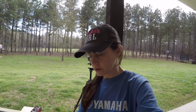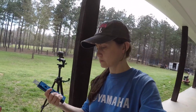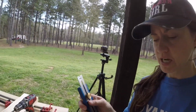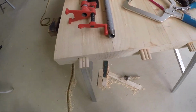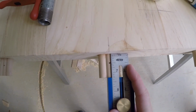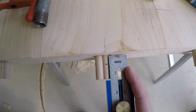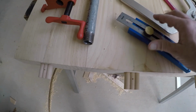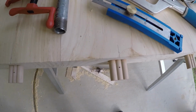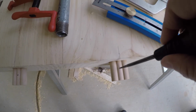I've made a mark using my Craig multi-mark, half an inch out on my dowels here. Made a mark, and then I just use a little awl to make a little point in there to make my drill hopefully stay on center.